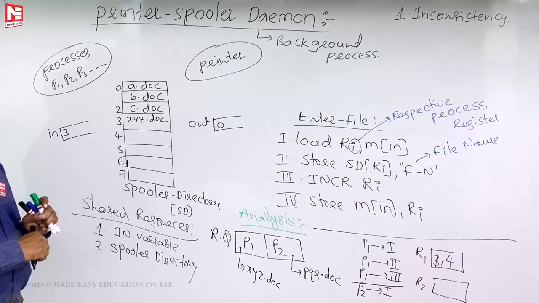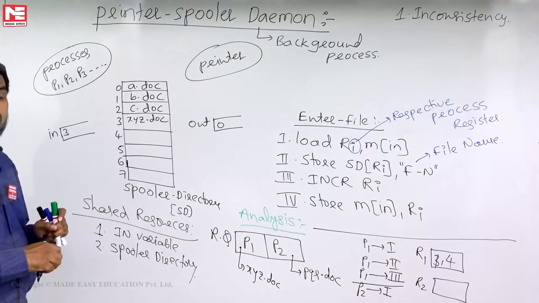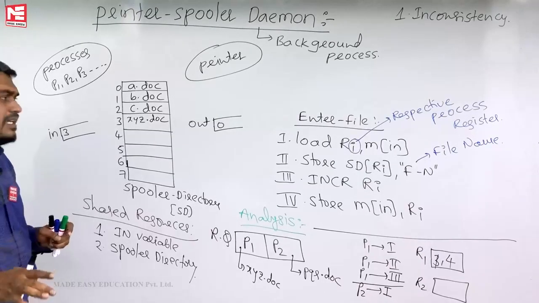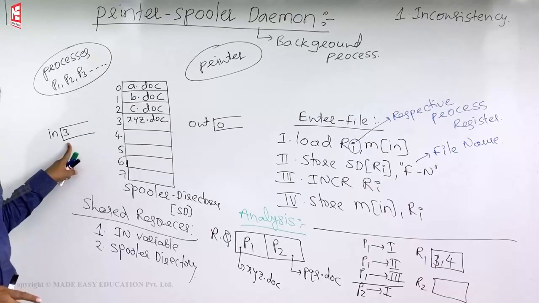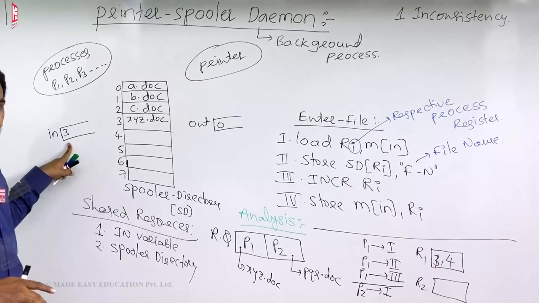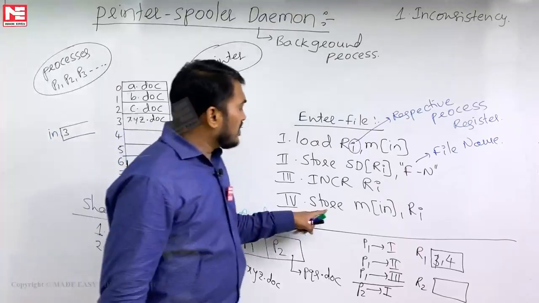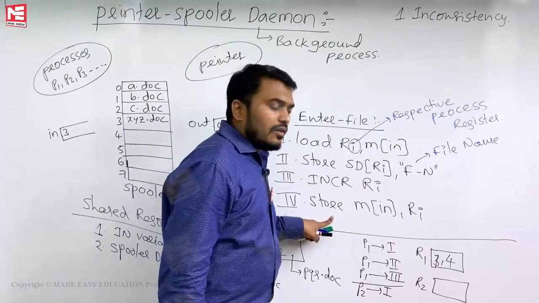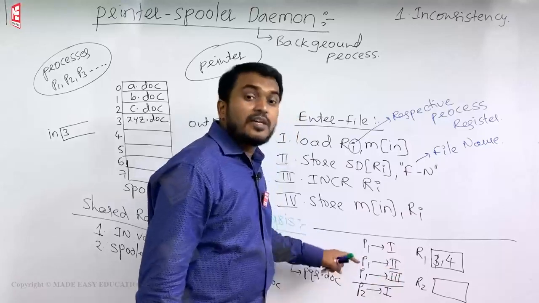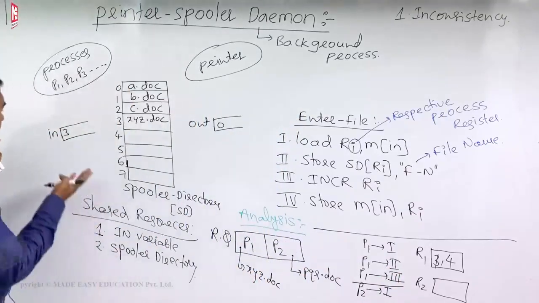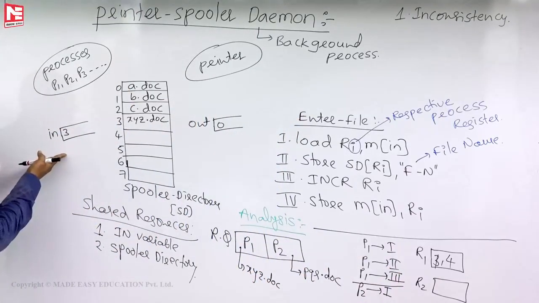In value क्या है? कुछ लोग सोच रहे हैं 4. थोड़ा सुनो, अच्छे से सुनो. In value modify नहीं हुआ यहाँ पे. In value कितना है? 3 है. In value is not yet modified. In value is still 3 only because I have not executed the store instruction. After the third instruction only we have preempted. So in value is not modified. It is in front of you. It is visible, right?